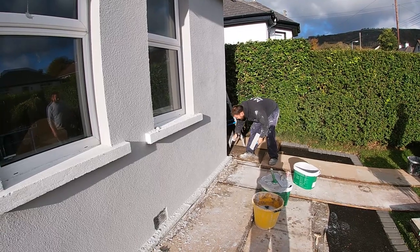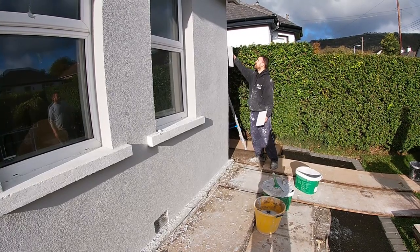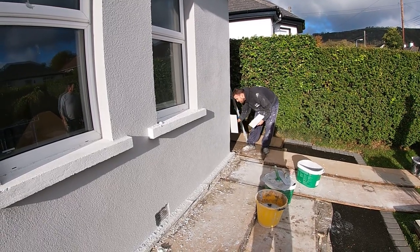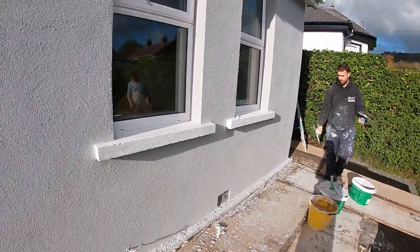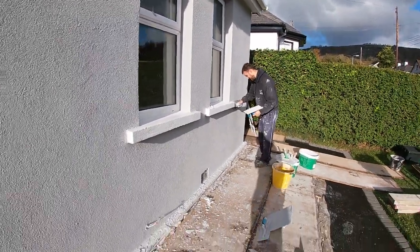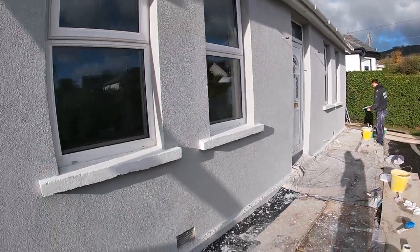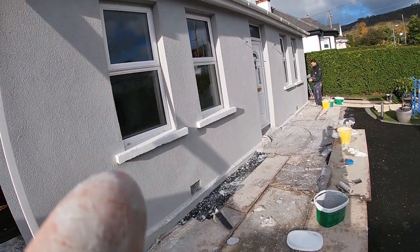Me personally, I think it's that wee bit of a step up from just sand cement. It has a slight texture on it, and there's different grades of sand in the different types of buckets that you select, giving a slightly different texture. So obviously you can get a finer finish and you can get a bit of a coarser finish. This would be one of the more coarse ones, and I do think it looks pretty nice, even right up close, pretty uniform and pretty good.